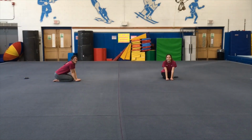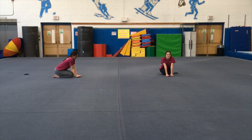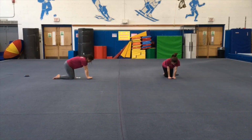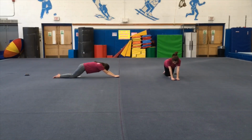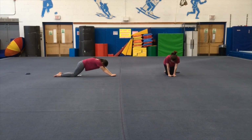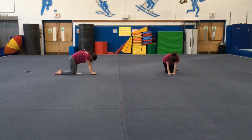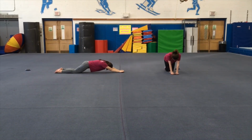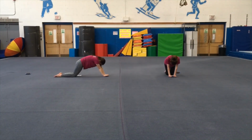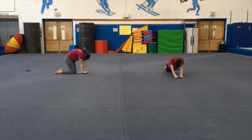All right, we're back from our water break and we are on our last activity of our second set. So we are going to start kneeling with both hands on one slider, kneeling up on all fours, and we're going to slide our arms out and back in. And we're going to do this for 30 seconds. Again, making sure that we have control of our body. We're going down nice and slow and resisting on both the way down as well as on the way back up. Make sure that we stay in a nice hollow body and squeeze both directions.